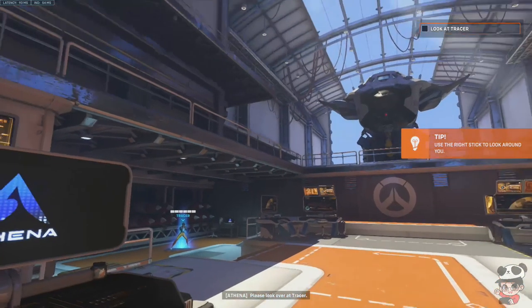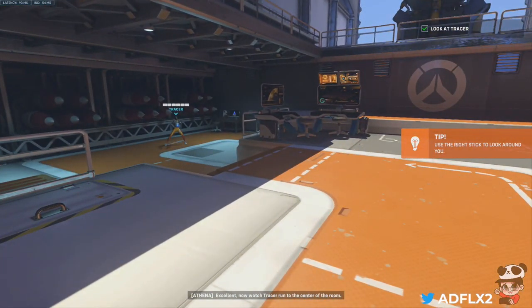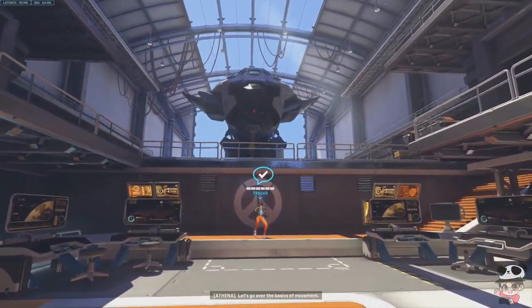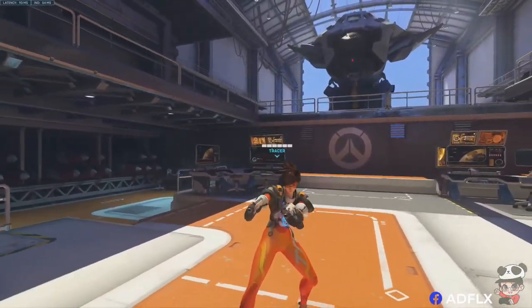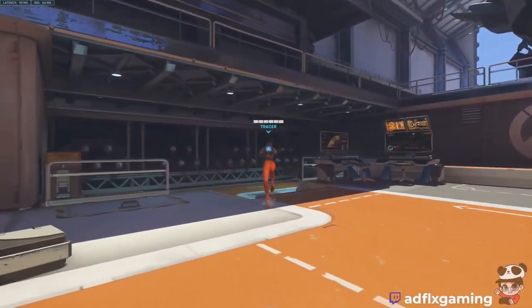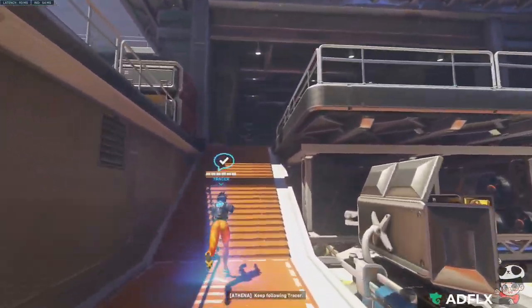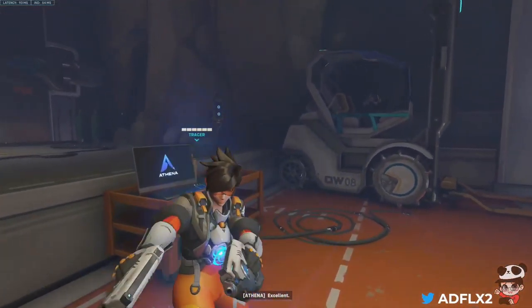Please look over at Tracer. Excellent. Now watch Tracer run to the center of the room. Here I am! Let's go over the basics of movement. Follow Tracer as she moves around the hangar. Continue following Tracer. Yeah, follow me now. Excellent.